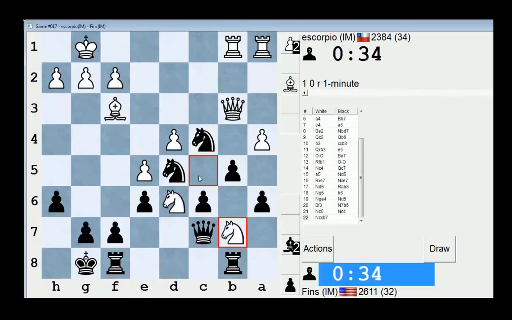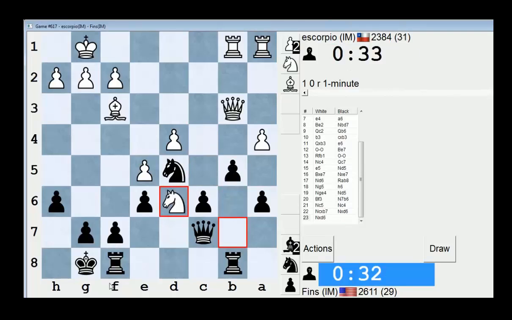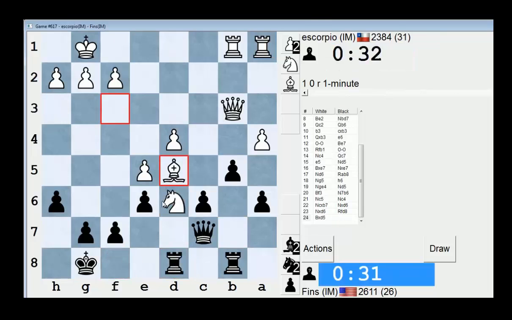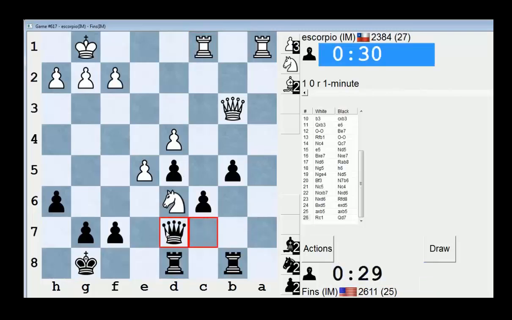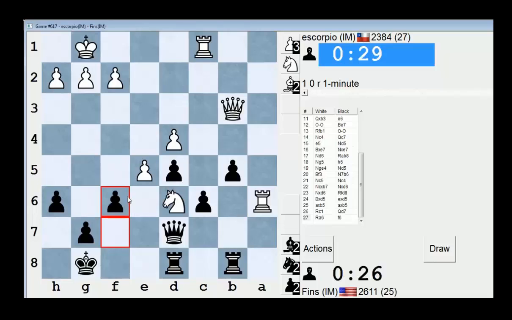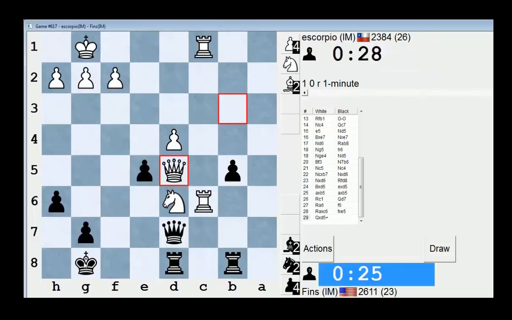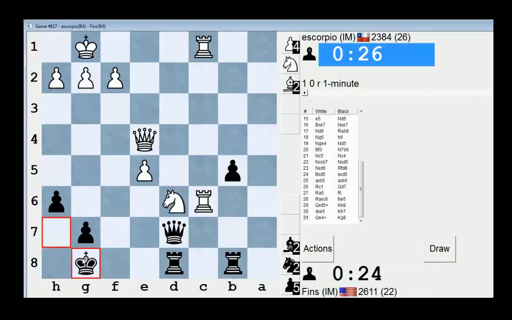Okay, I just hung a bishop, didn't I? Guess I did. Sorry guys, I'm not playing very well this session. What can I say? Yeah, not playing well this session at all. He can take on d5 with check now. He can go knight f7 with check whenever he wants. Check.